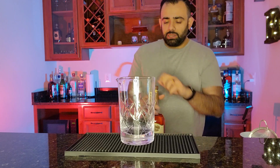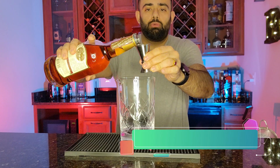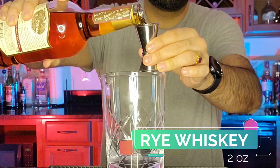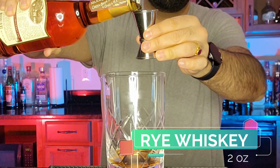But forget all that fancy stuff. You can actually go ahead and serve this in a cocktail glass. You can serve it in a coupe. You can serve it in a martini glass. Serve it however you want to serve it. There's nothing right or wrong about it. But let's go ahead and put the ingredients together. It calls for 2 ounces of rye whiskey. So we're going to go ahead and pour out 2 ounces right into our mixing glass.